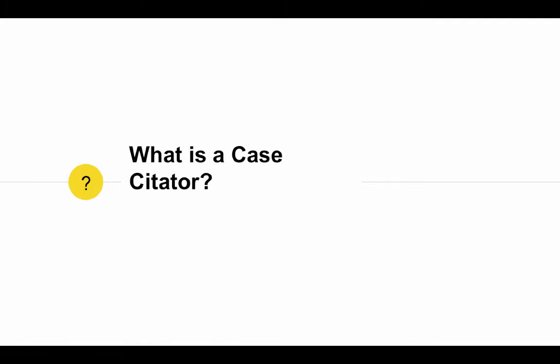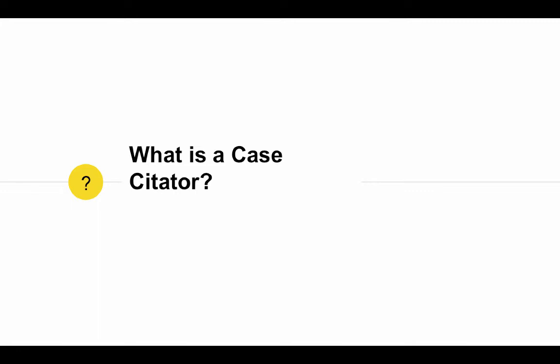So what is a case citator? Case citators are a means for you to find vital information about the case, rather than a way for you to find the case itself. They'll provide you with a summary of the case, and also tell you what has happened since that case. Citators are reliable sources. They are written by experts in the field and assist you to locate relevant case law to your topic. They can help you to ensure that the case you have found is good law.